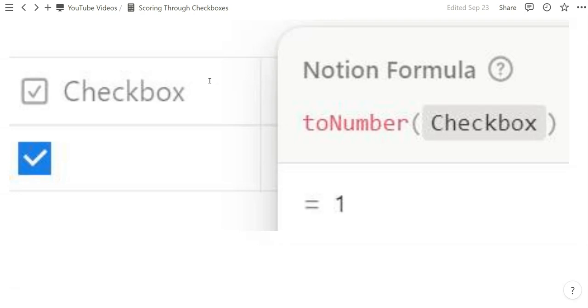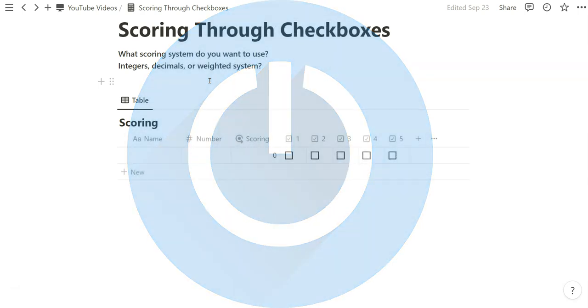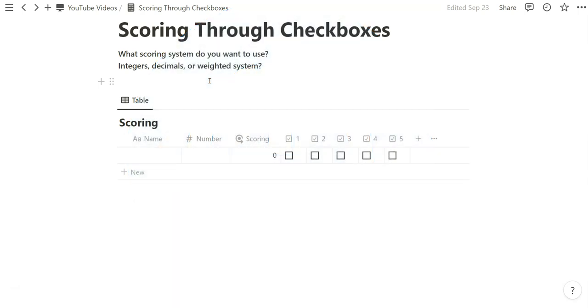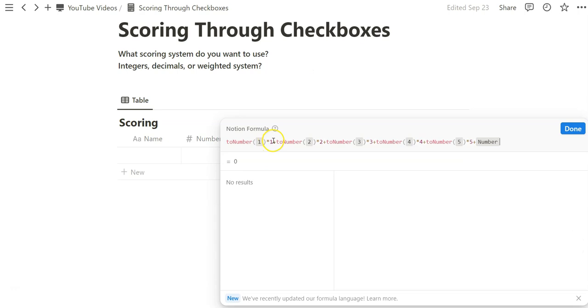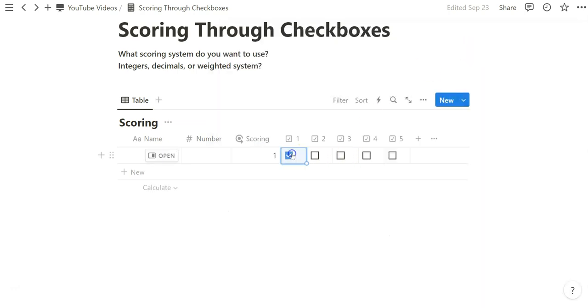And so we're going to be using checkboxes as a way to create a switch in which we can create scoring outputs and use a singular formula property to generate an output based on criteria that you can set and weight and manipulate for your scoring system. Within the formula, as you can see, I've labeled them 1 through 5 for the ease of viewing. All we're doing here is multiplying the number which we want to assign with the toNumber function, in which if it is checked, it will return 1, which would amount to 1 times 1, right? So if I did 1 here, scoring equals 1.